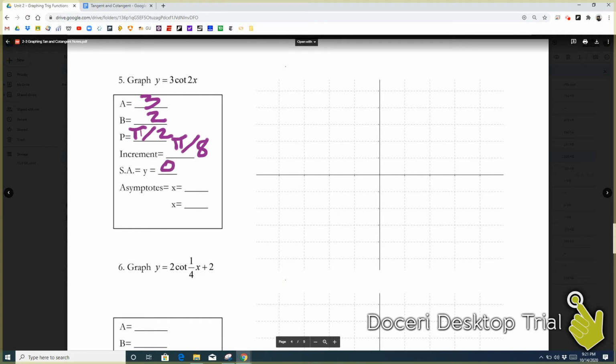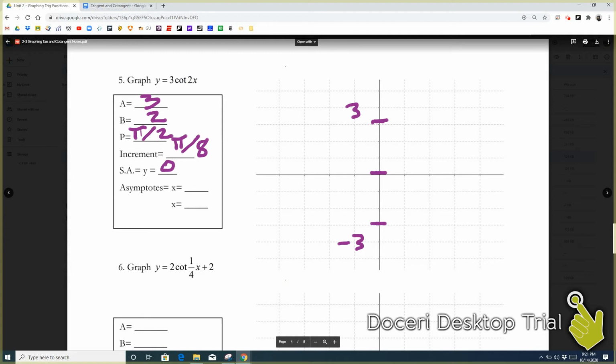The sinusoidal axis is going to be 0 because there's no vertical shift. So we're going to mark that point of our sinusoidal axis on the x-axis. Then we're going to move up 3 and down 3 to mark the high and low point. Then we want to set up our x-axis. So since we start on the y-axis, because there's no horizontal shift, right? There'd be a horizontal shift if you were adding or subtracting something from 2x here, but we're not. We'll do it in the next problem.